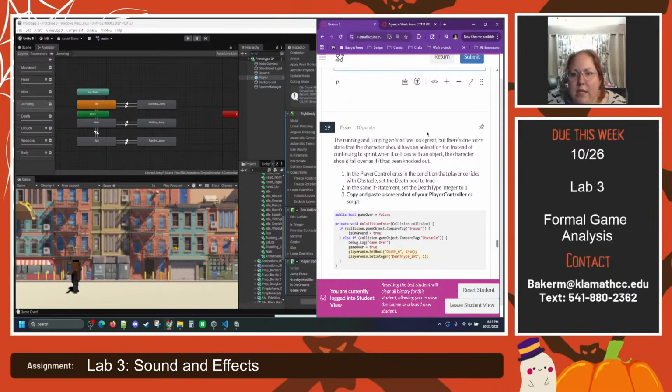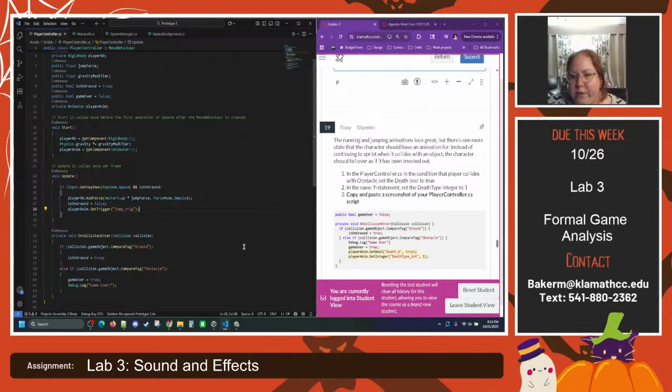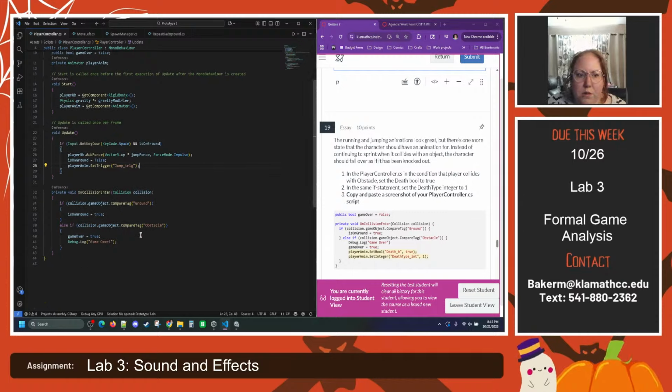And then the last thing we need is, instead of just continuing to run when it hits something, we've got to make it go bleh when it's done, right? We want a death animation, because that is good feedback to our users that the game is over. So I'm going to go over to our player controller. Same thing. We've already got the animator, so we don't need to change that.